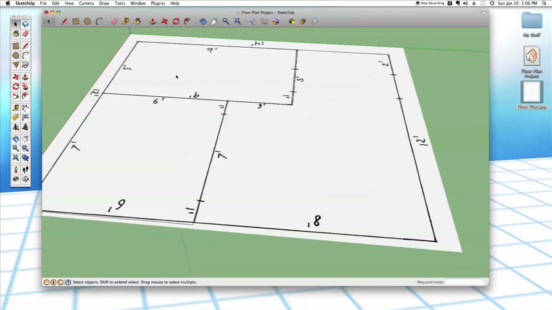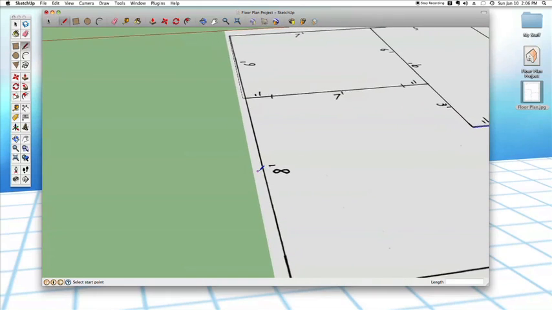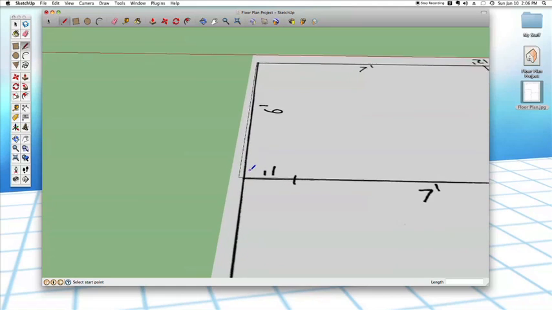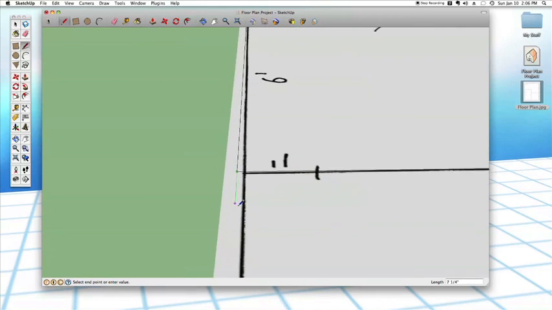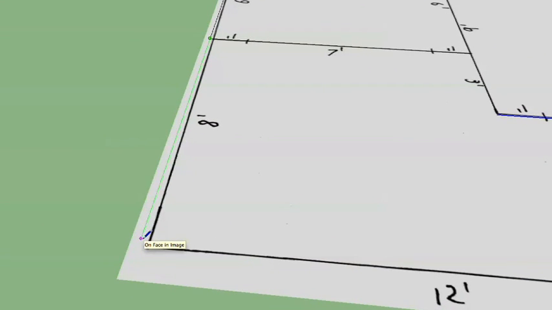Now, because I've drawn these rooms, I already have these lines right here, right? So I only need to do these 3 lines on the outside. So to do that, I am actually going to use the line tool. So I'm going to hit L for the line tool, so now I can draw individual lines. And I've marked on my drawing 8 feet. So this wall is supposed to come out 8 feet. So I'm going to go ahead and snap to this corner right here. And I'm going to hit the left arrow key to lock my line to the green axis. Make sure my line doesn't go out at an angle or anything like that. And now I'm going to type in 8 feet for the length.